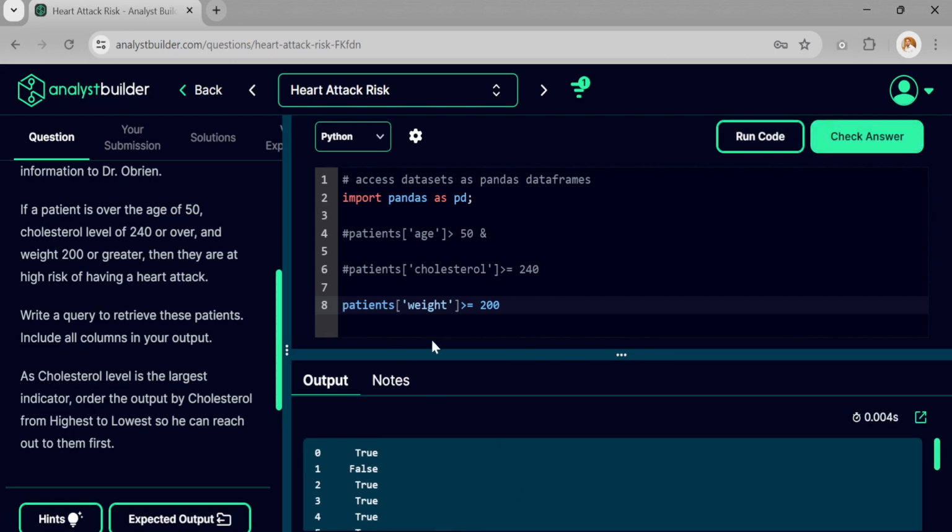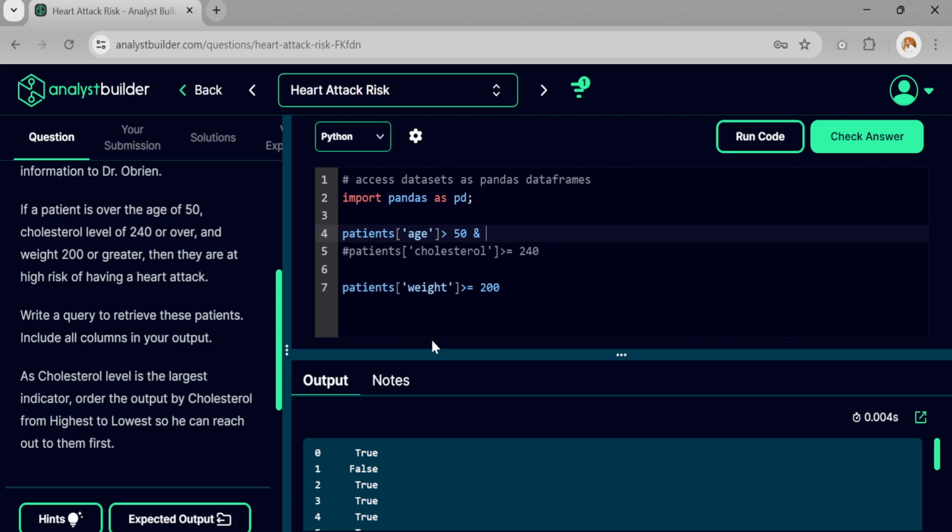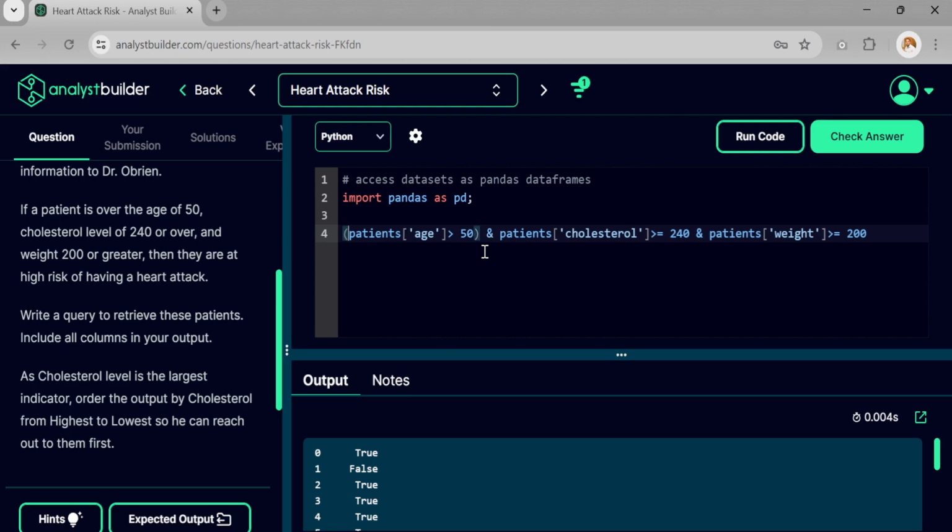Now, somehow we have to combine all those three things, is it? So let's combine all those three things, because all of them have to be satisfied. So this will take all three things, and I'm just trying to put brackets so that it can easily understand which conditional statements are a unit or separate.